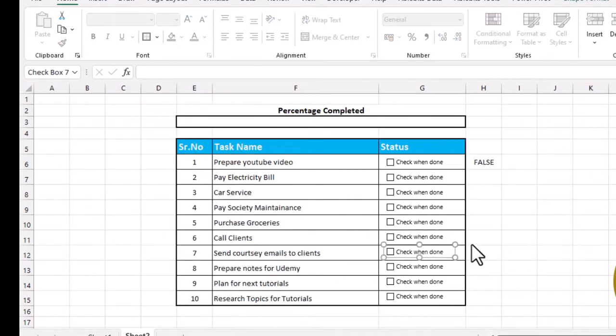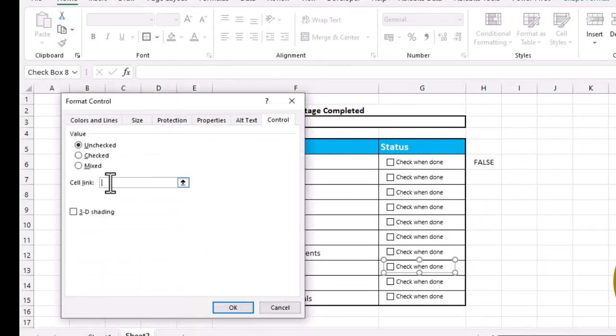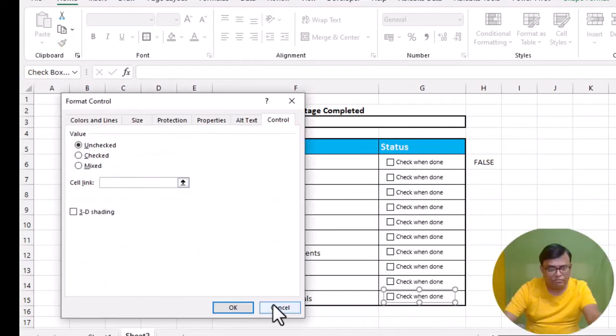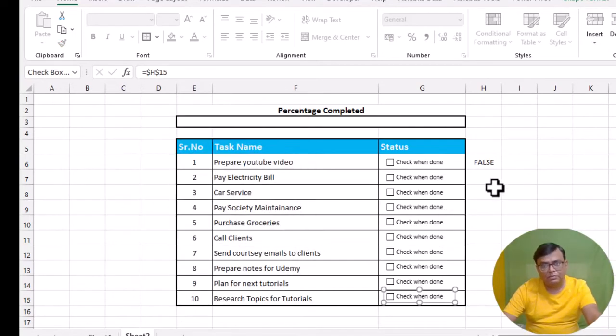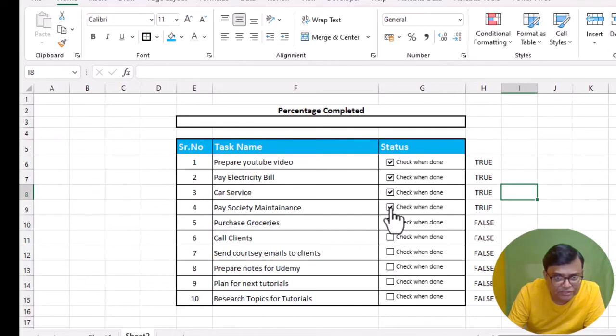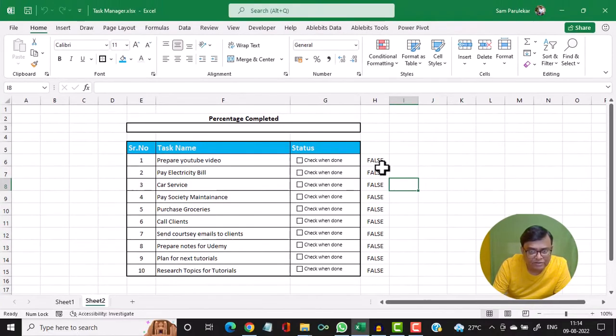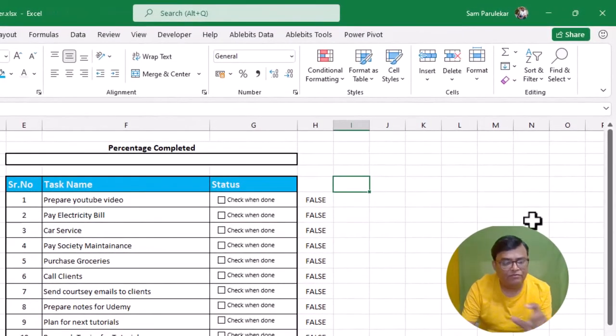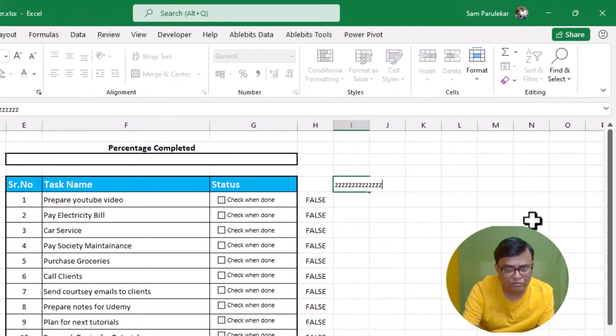Ensure that at any point of time only one of the objects is selected. And once we have done for all, I'll just put check marks and see whether it is showing the corresponding values for all the adjacent cells. And I'll also remove the check marks to see whether the feature is working or not. Once I am satisfied, then on the cell adjacent to this, I would type over there the heading as true.